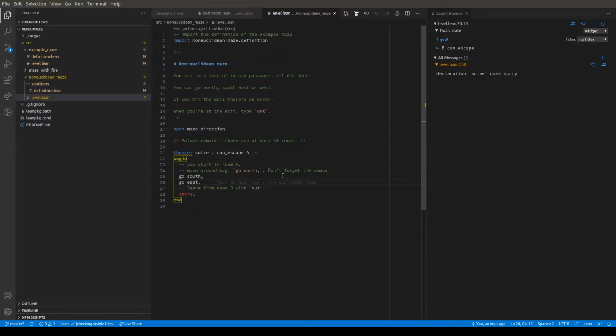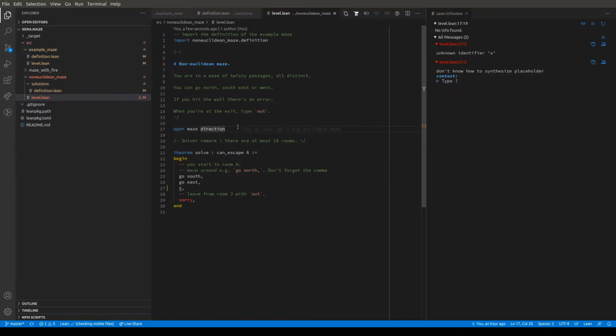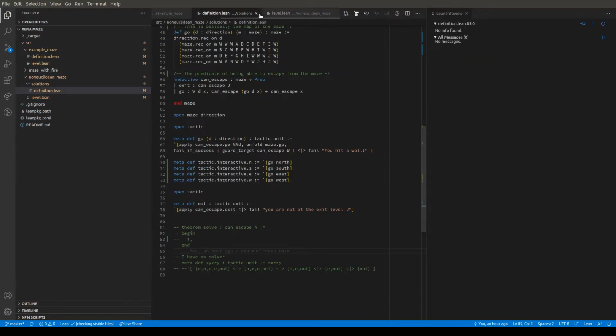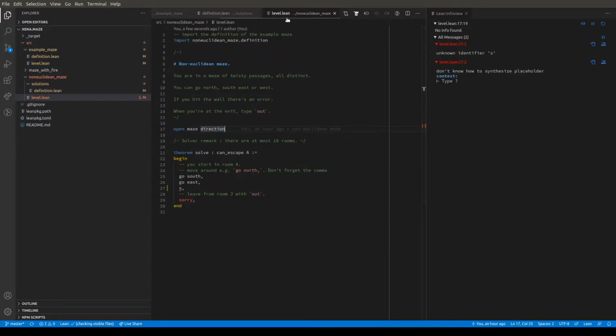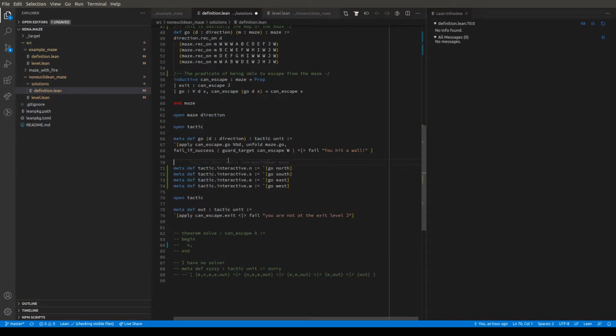And now I'm hoping that I'll just be able to say south. I can't because I'm not in the right place. So where did south? This is in tactic.interactive. Oh, I'm quite surprised that S doesn't work. Where am I here?